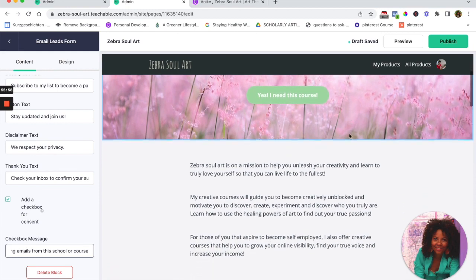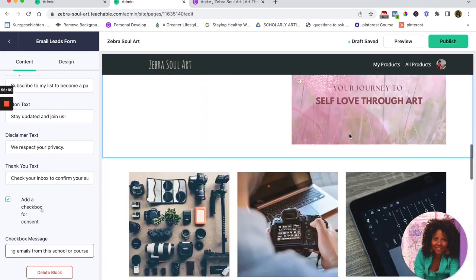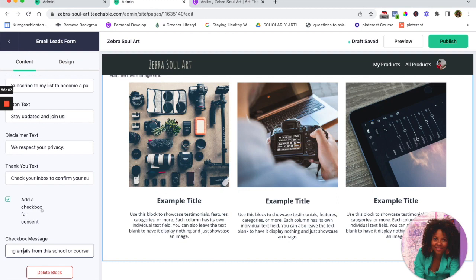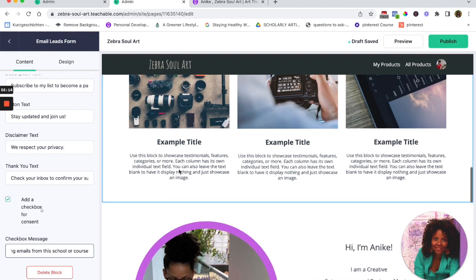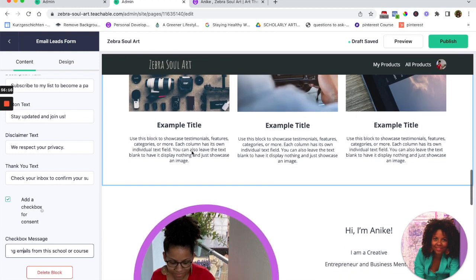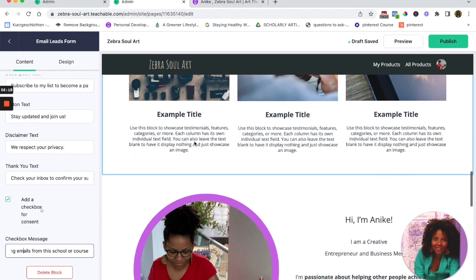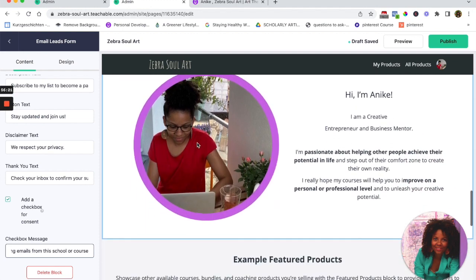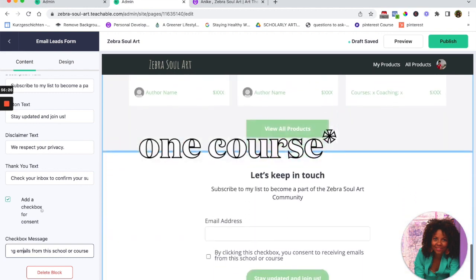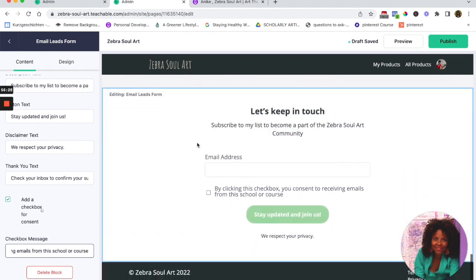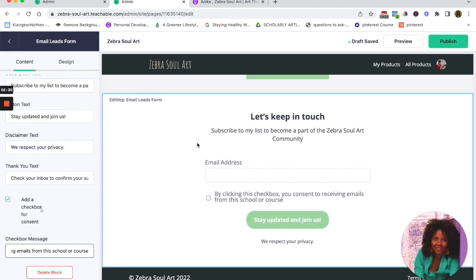So this is how my course page looks at the moment. I'm going to change these images to show you how it can look so that everything matches my brand. But of course, I'm just going to have some examples, not real courses, because in this tutorial we're only going to create one tutorial. So I'm going to do this now, and then I'm going to show you how the end result looks.